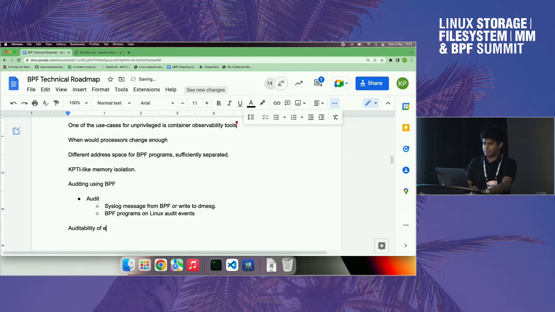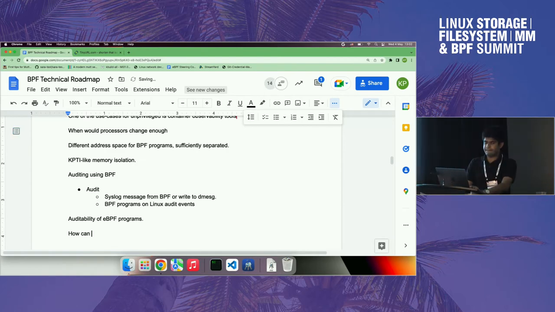So what I have in mind is something along the lines of, how do you get some sense of the integrity of the kernel in terms of how BPF programs were loaded? This program is loaded and attached at this point to this thing, getting some sense of a log of what actually is happening in the BPF system itself, and being able to look at that afterwards. That's the sort of idea.